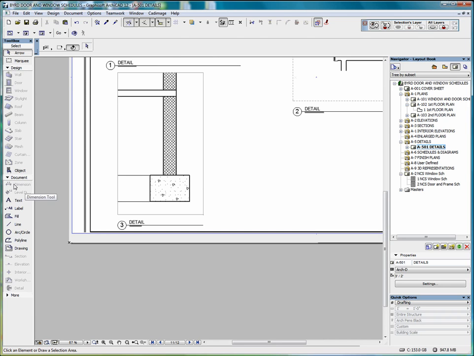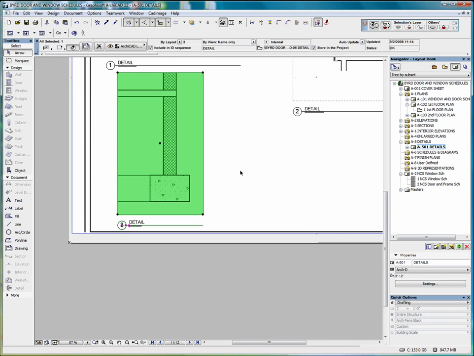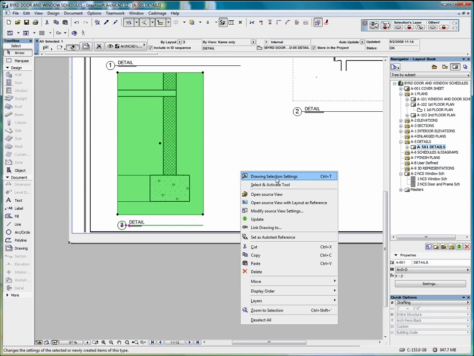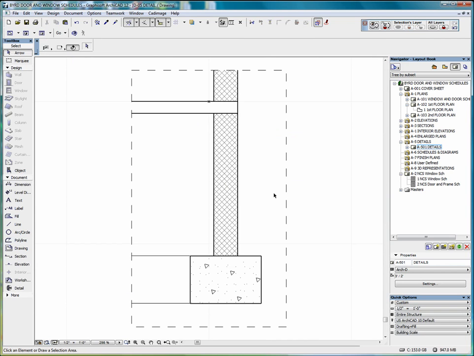if we were to go in and open the source view, and say we wanted to put in a couple of dimensions.